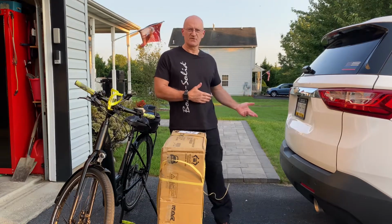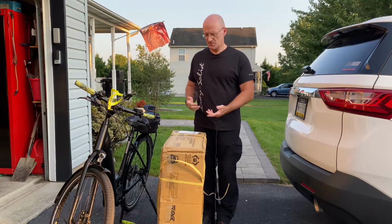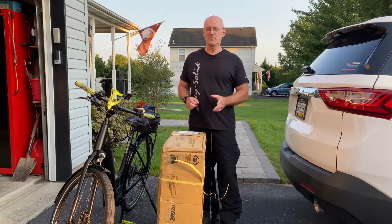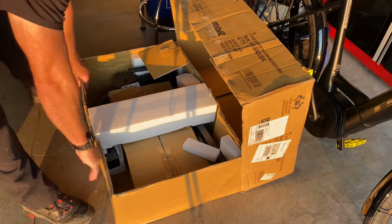But I have the Chevy Traverse here. It's got a 2-inch hitch on the back. Got a Trek e-bike and a Trek road bike. So I thought we needed a platform rack. Wanted to get something good, but not $1,000 good. Let's put it together and see how it works. Looks like it's well packaged.